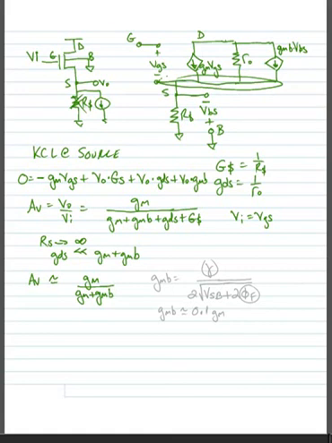gmb is a process constraint and is given by the following formula. gmb is equal to gamma divided by 2 times the square root of the source to bulk DC voltage plus 2 times phi sub F. So it depends on a DC voltage and then 2 process parameters, this gamma and this phi sub F, which is a work function. We don't need to know the device physics. What we'll typically say is that gmb is approximately equal to 10% of gm.